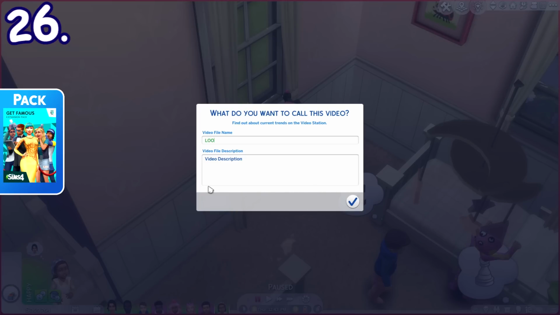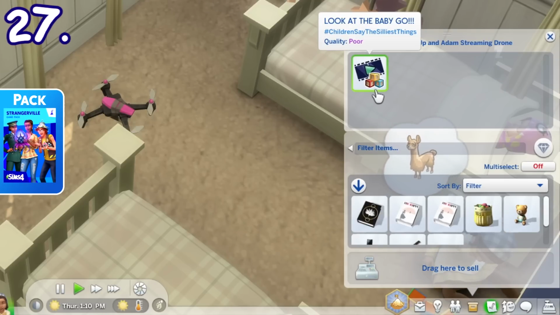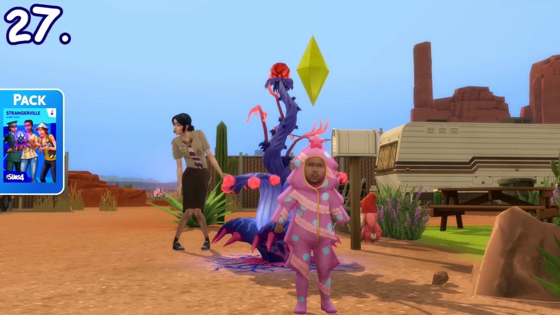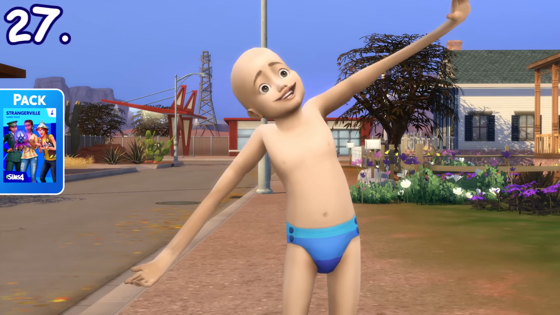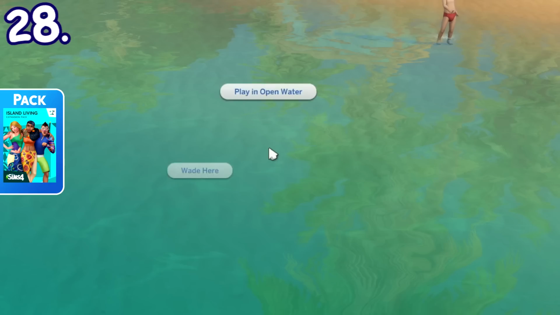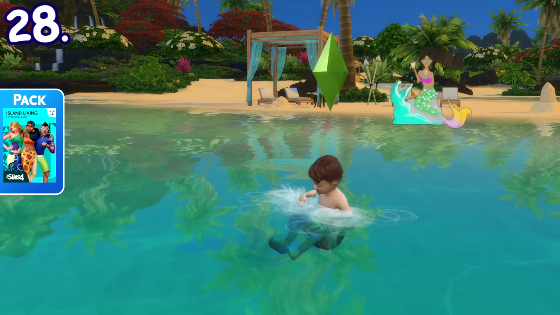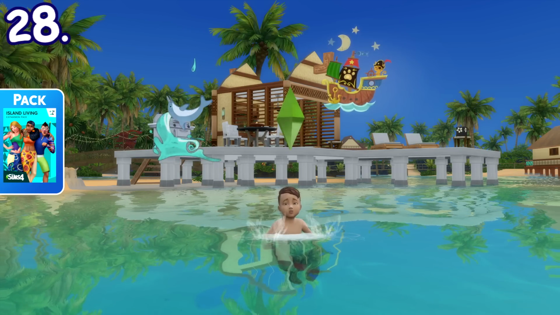There are no fame and reputation systems for toddlers. There are no new toddler features in Strangerville Game Pack. Thank God. Imagine how scary possessed toddlers would look. In Island Living Expansion Pack, toddlers can play in the ocean but only on the shallow area. You can also witness their unique imaginations.